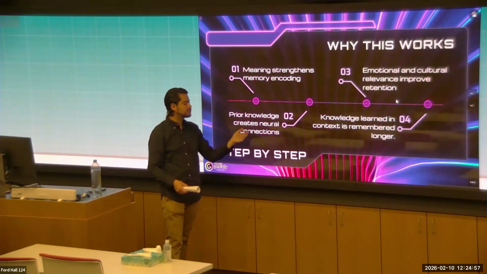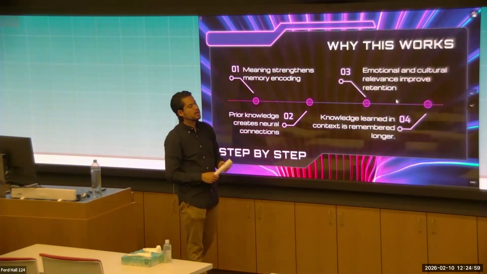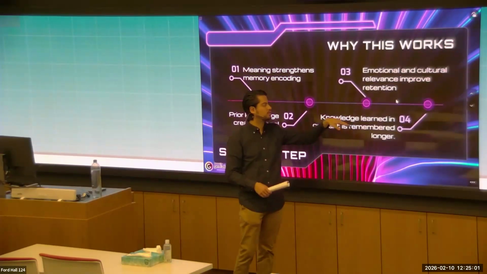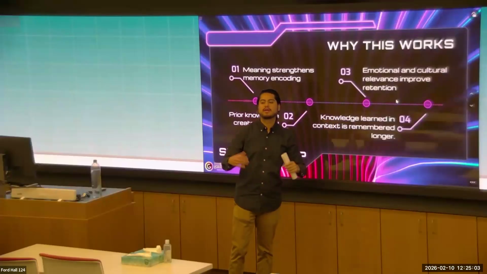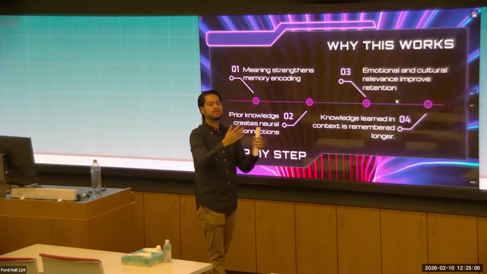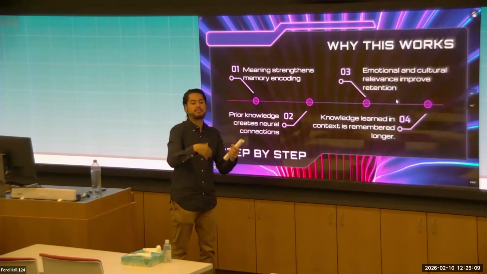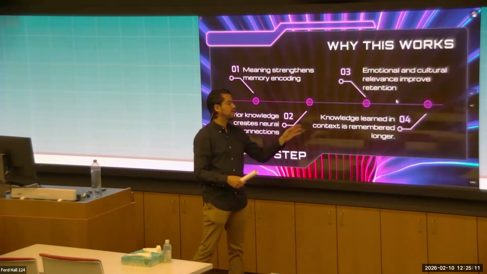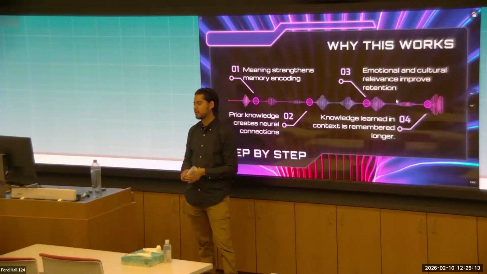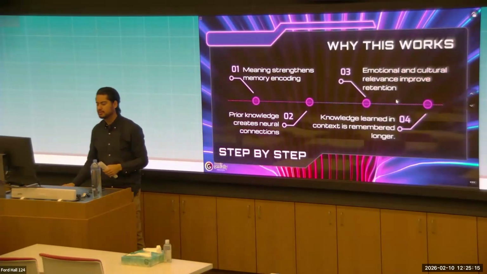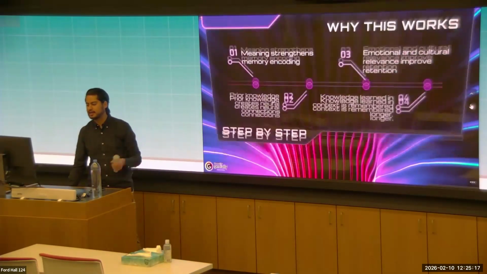Prior knowledge creates neural connections, and of course this emotional and cultural relevance makes you think, okay, this is why it's important. It's not only for my exam, but I'm going to be a better person because I know this, correct? And knowledge learned in context is remembered longer than just random lists of terminology or ideas.